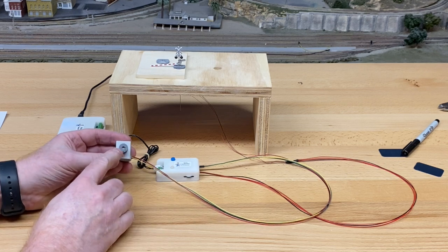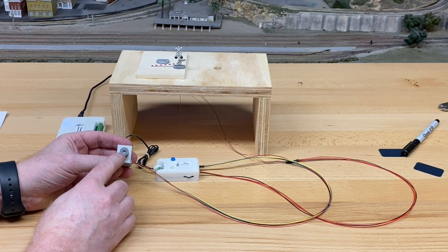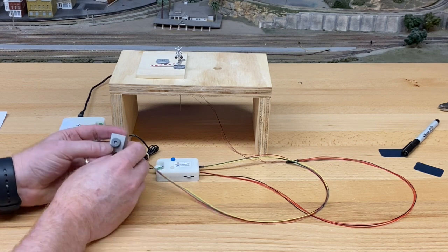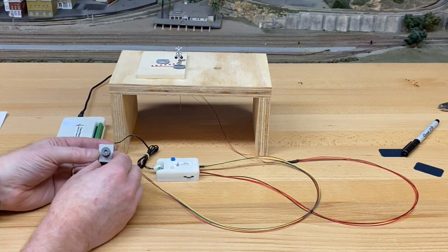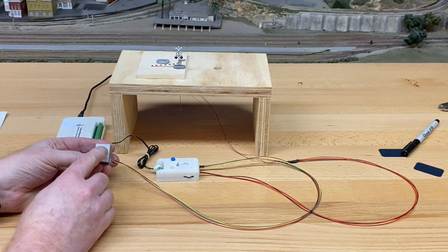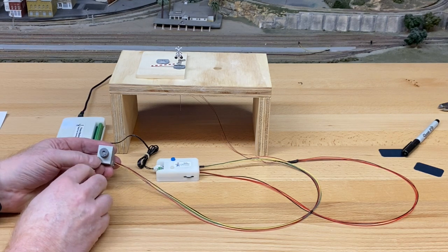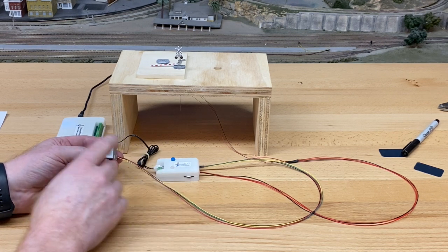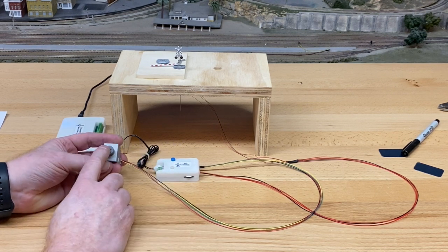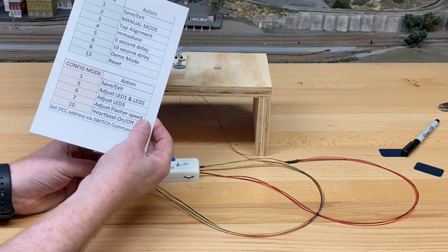There's a little gear here, and you can see in the N-scale version there are 3 holes. Magnets on top, so the orientation is going to be like this under the layout. Now when you get this, the wheel more than likely is not going to be in the position you want to start with. But for now, the first thing we want to do is make sure that the gate controller is driving the gear. So we're going to use the manual mode here.